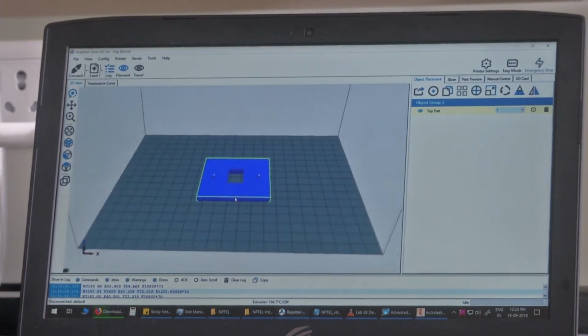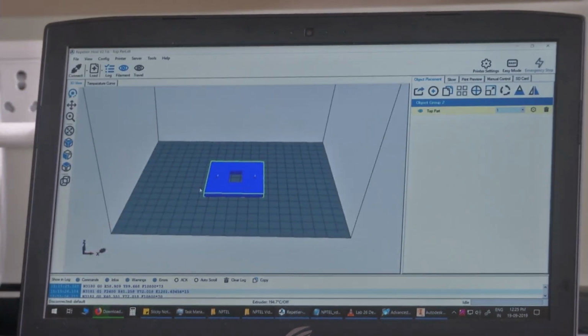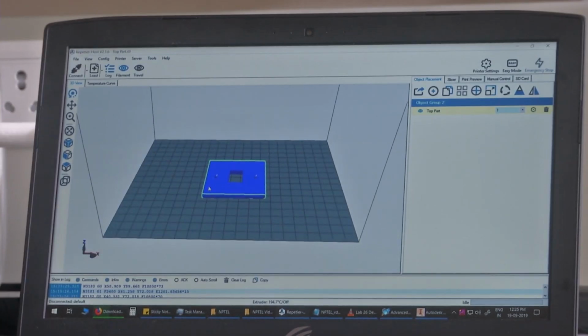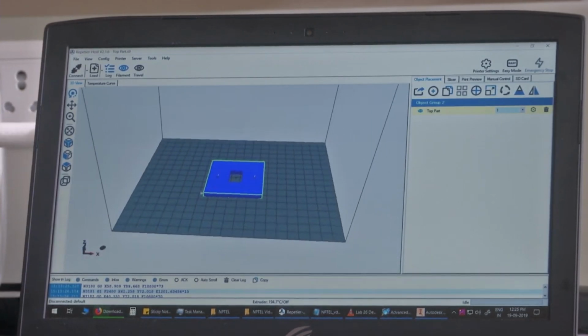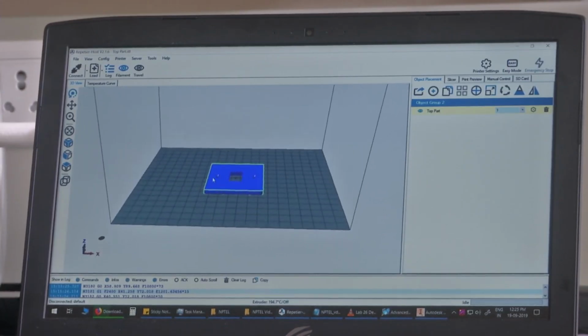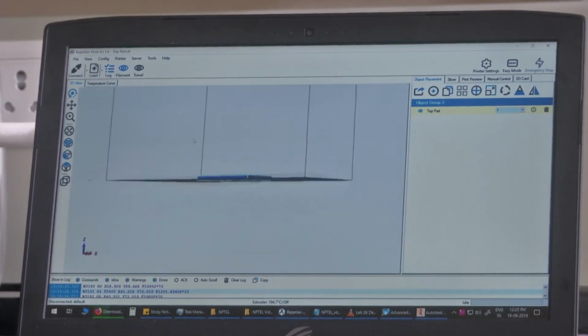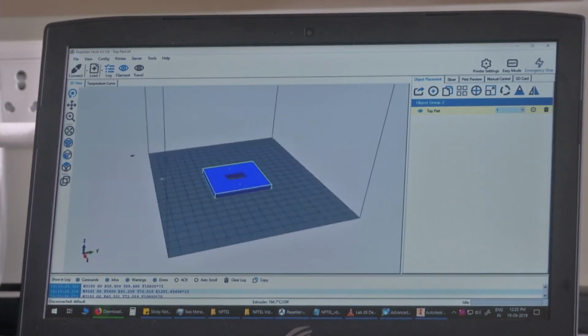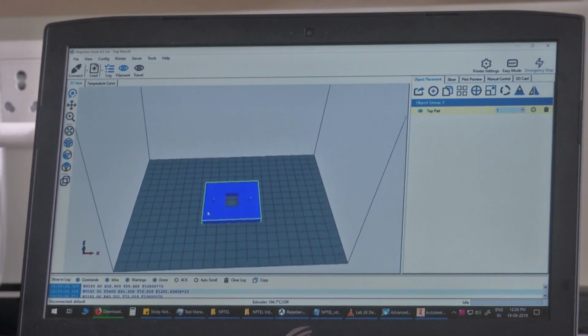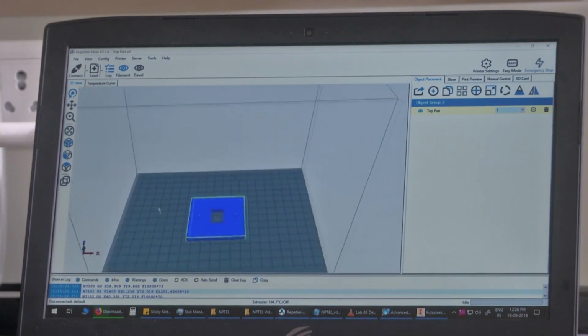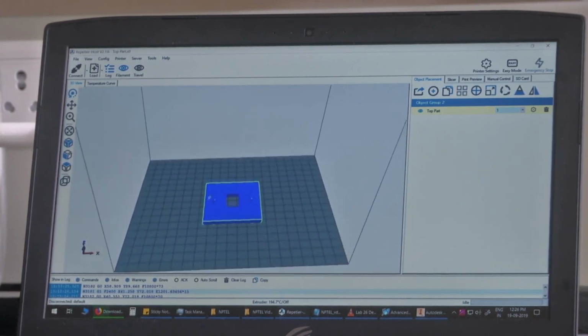So here you can see, in this software also you can use the scroll button to zoom in and zoom out, and click the left button of your mouse to rotate the view, or you can click on the mouse roller and move this view.